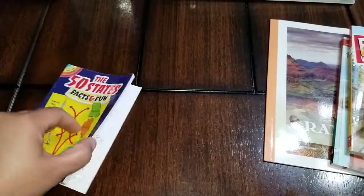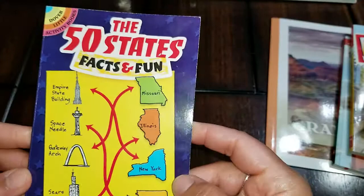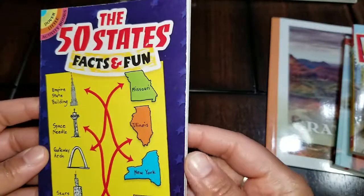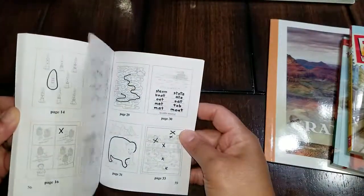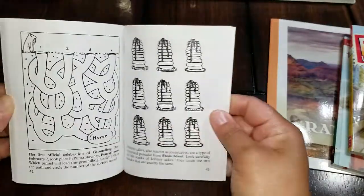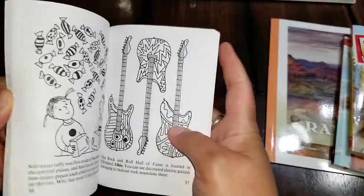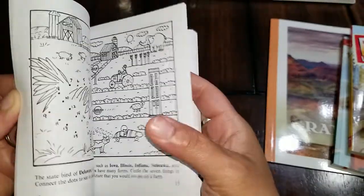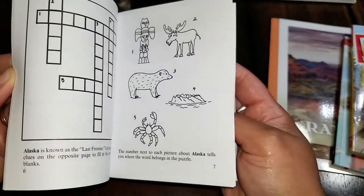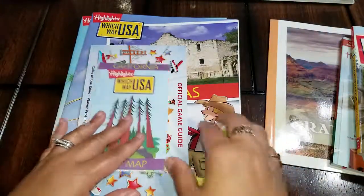I didn't get the board game out but I'll show it on another video or just send you the link. I love little Dover books — we have little learning baskets that go along with each different subject we're studying. This is a little Dover book; it's on Amazon for about a dollar fifty or a dollar ninety-nine. It's something cute for your kids to sit with, or if you're running errands but still want to study the subject without carrying a heavy backpack, you can bring one of these handheld Dover books that has little facts about the states.